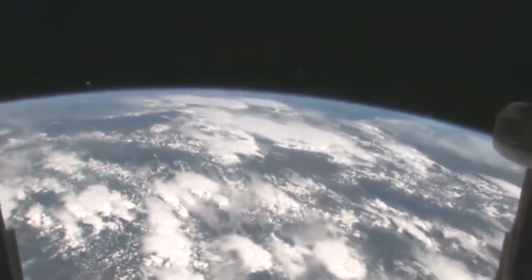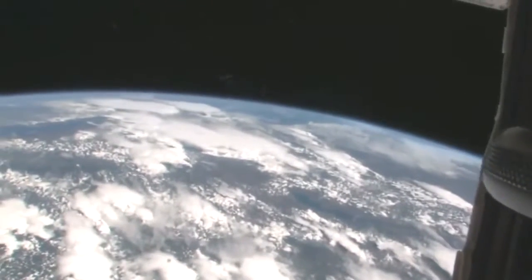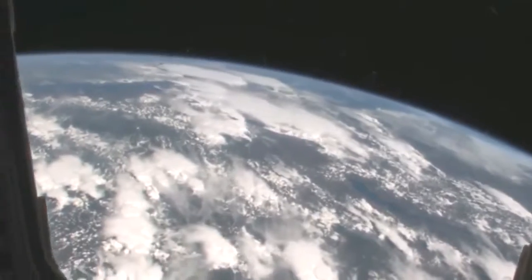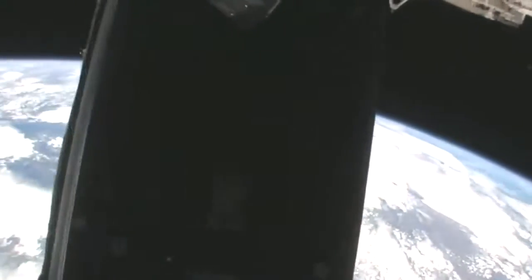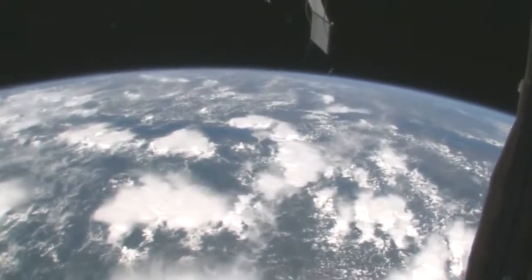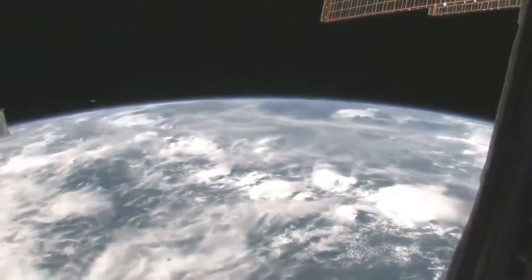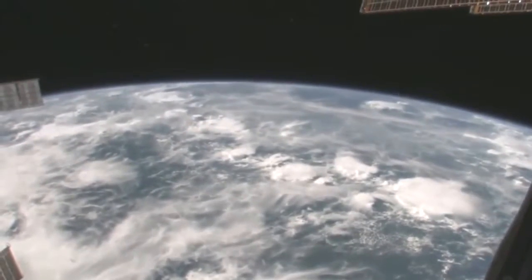And a lot of folks, I play this game with myself about where we're flying over the Earth. Try to come in here and just guess. After being here for a little while, you can sort of figure it out. You can tell different cloud types over different continents. You can tell different soil types over different continents. So let's see. And then, of course, there's a lot of ocean. So usually we're over the ocean at first glance. I will tell you in just a moment where we are. There we go. So right now we are right over Africa. It's a little bit cloudy, as you can tell, but we're right over the continent of Africa.